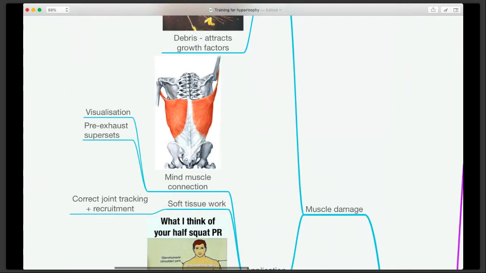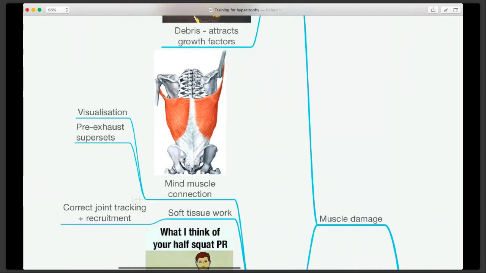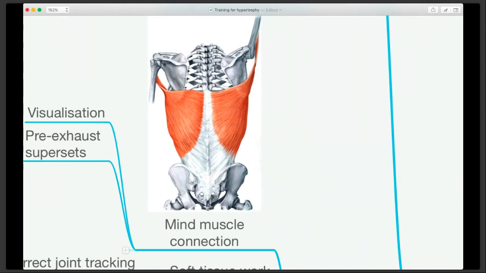First of all, mind-muscle connection. Now, this image is the lats. A lot of people really struggle with feeling their lats when they're training, particularly things like rowing movements. It's often very hard to really get a good contraction in the lats, and often the arms want to take over. So the first tip, and I think this is from Frank Yang, is to imagine, just like this picture, that you are no longer you doing a set of rows. You are just a floating, isolated set of lats, and visualize as vividly as you can that that is the only thing contracting in you.